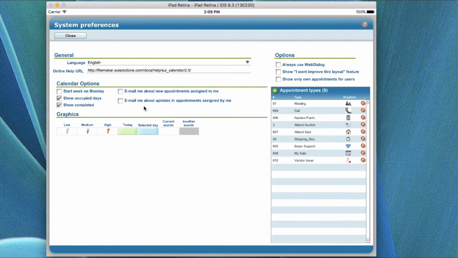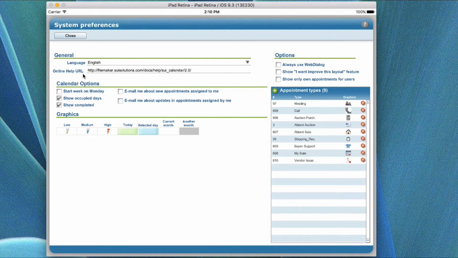We want to uncheck that, mainly because if every time something changed and you had an email in the user record, it would email them, and we found out over the years that that's not a good thing. You don't want people constantly getting emails every time somebody enters a record and makes a slight change to it. Do not click these orange arrows because you'll delete the actual drop downs and icons for that. You don't want to do that.